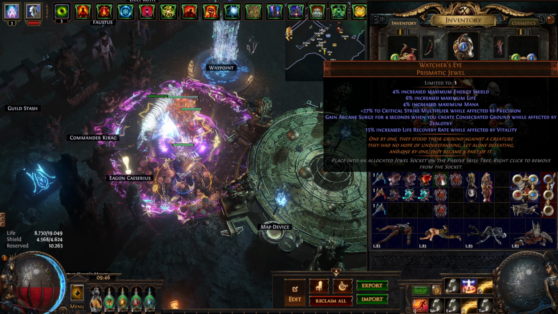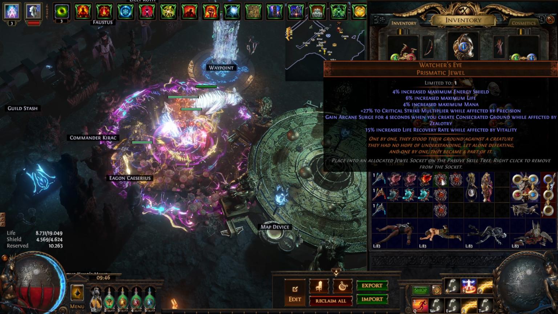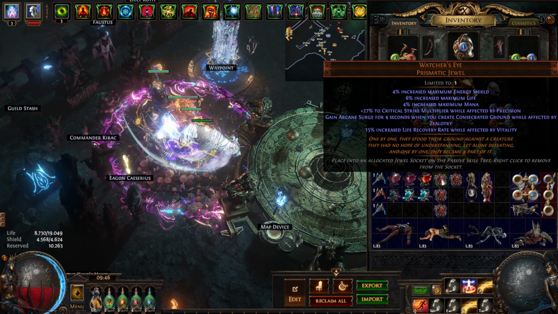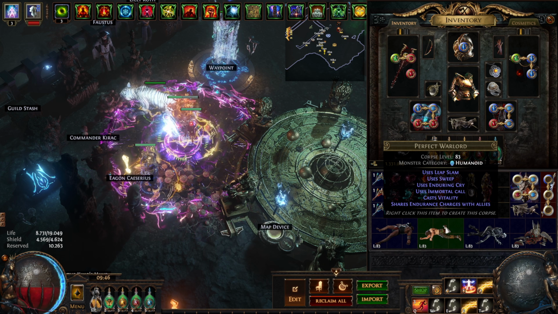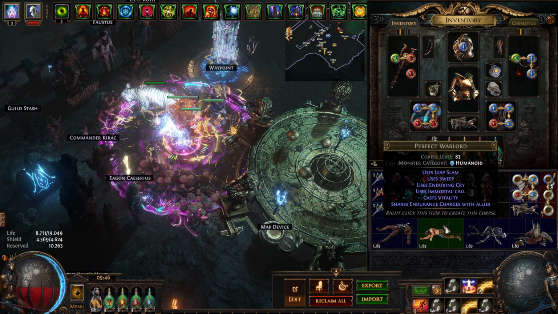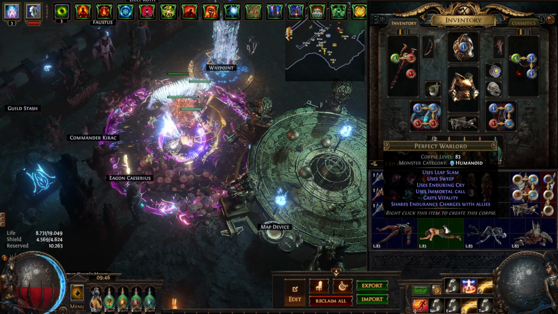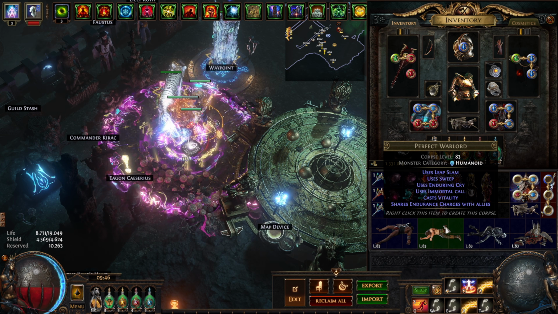So yeah, there are like so many different options that you can use, but mostly it depends on the Spectres that you want to use. So yeah, you can mix and match however you like. Some other Spectres that I potentially could recommend, depending on your choices for the endgame build, is Perfect Warlord. Then you just get endurance charges all the time.